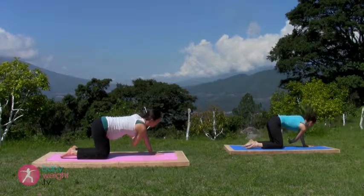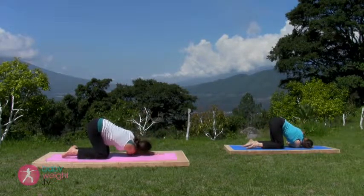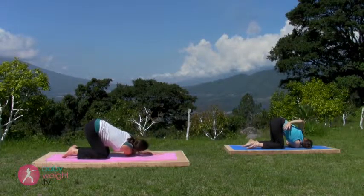Exhale, lower the right arm down. Thread the hand underneath the left arm and drop the right shoulder and right ear to the mat. Inhale the left arm up and drop it down the back.